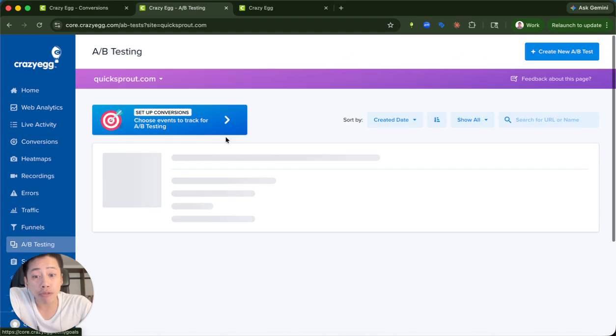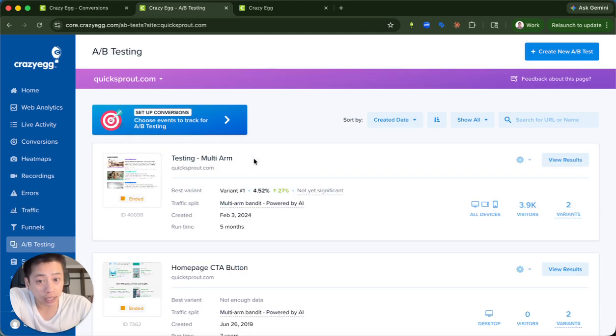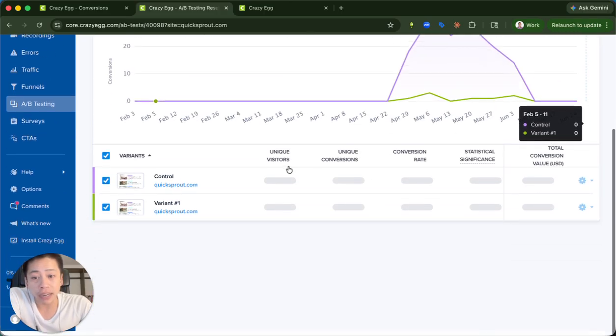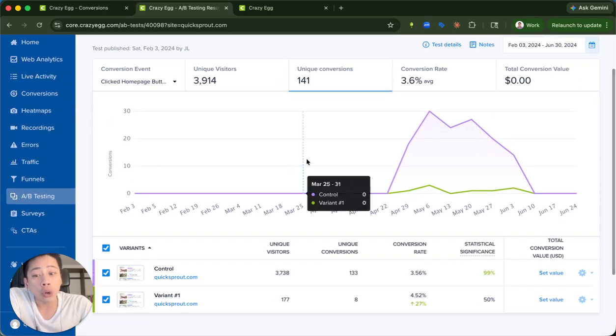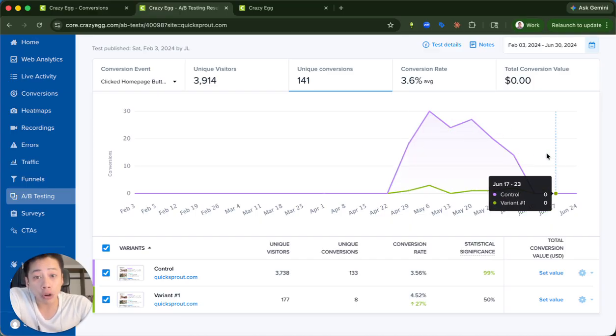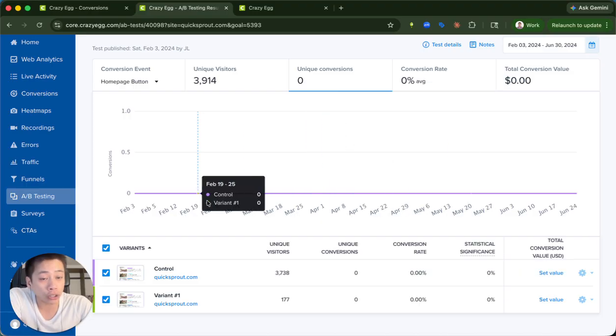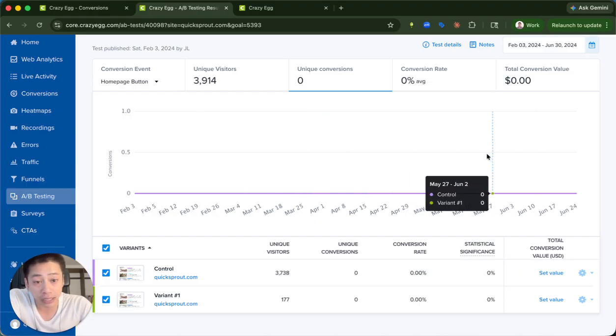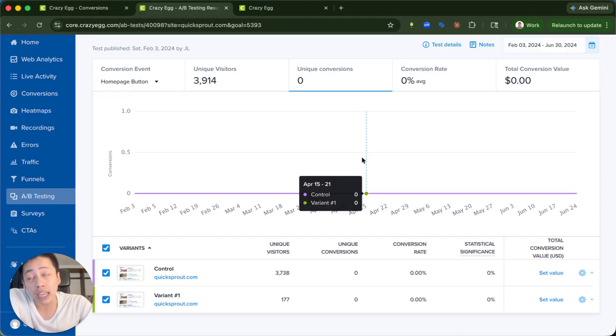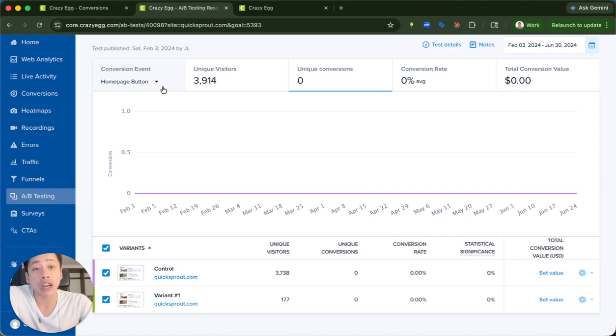Conversion is also a pretty critical element for A/B testing. So you can see here, for example, that when I set up an A/B test, I'm focusing on, okay, which A/B testing variant converted more. Now, the thing about A/B testing results is that I can click and check how different conversion events are performing for any given A/B test, as long as I've already set up that conversion to track before the A/B test was launched. And this is helpful because sometimes you think that an A/B test is going to affect one kind of conversion, but it ends up being helpful for another kind of conversion.